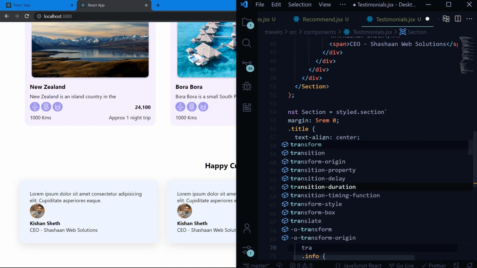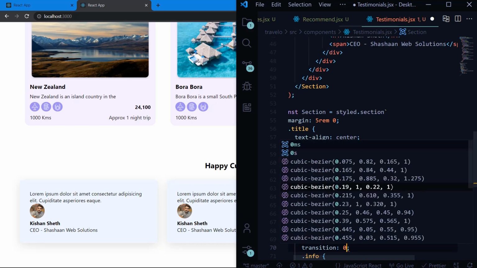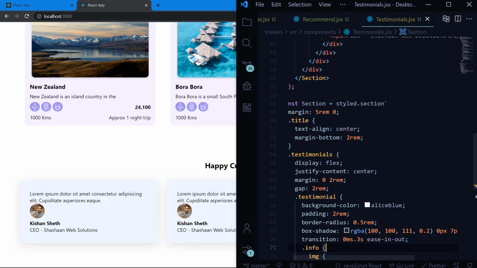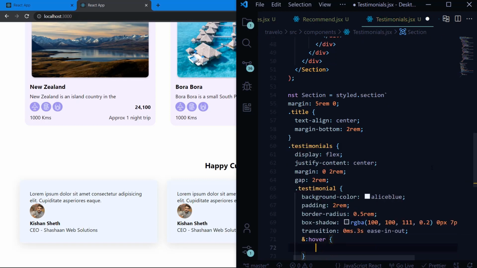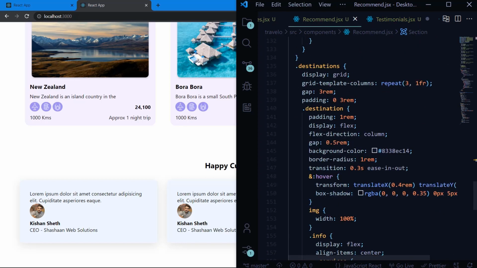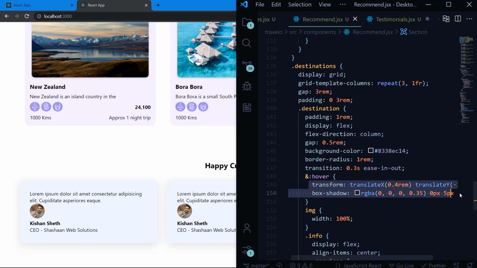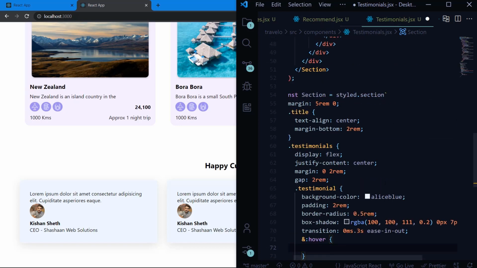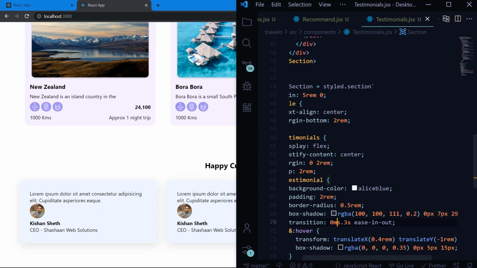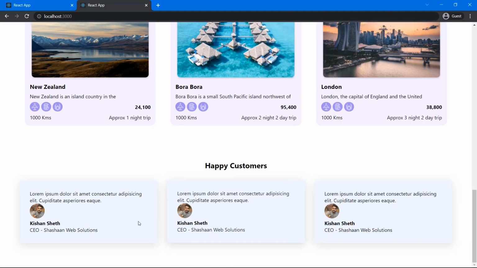Now we'll give it a transition of 0.3 seconds ease in out, and we'll apply a hover effect. Let's copy the hover effect from recommend. These both are same. It's applied. Should be 0.3 seconds the transition.